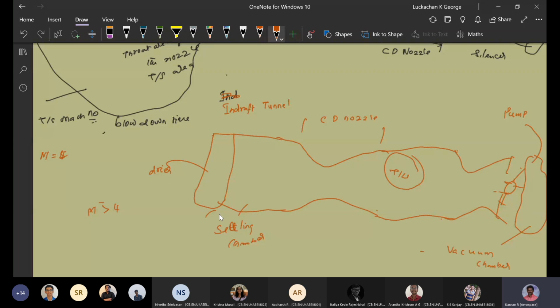The purpose of the second throat is, in the same way as the diffuser in a subsonic tunnel, to recover your static pressure from your kinetic energy, converting kinetic energy into pressure energy, which is pressure recovery. So your power requirement is reduced, and with the same power you can achieve a higher capability, a greater amount of load on time.